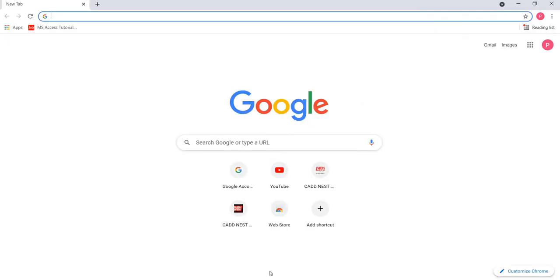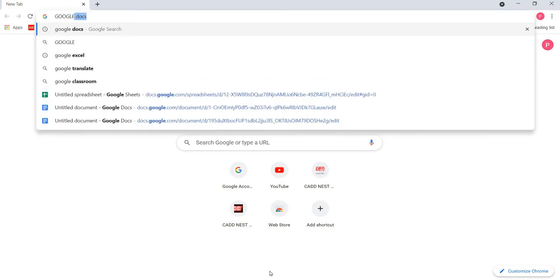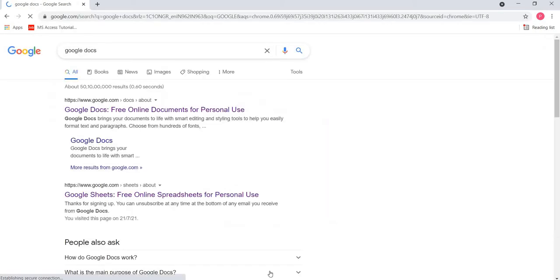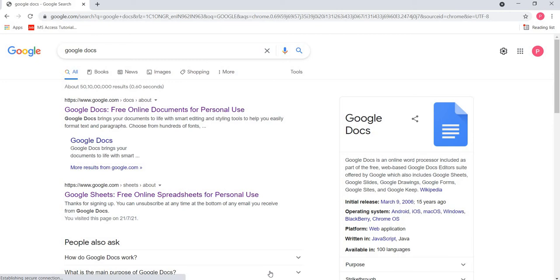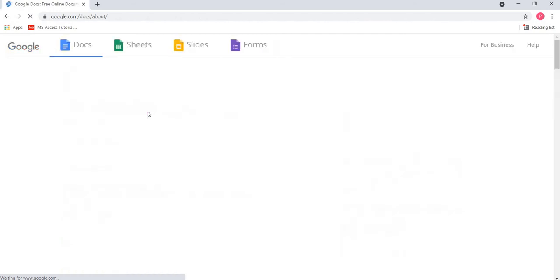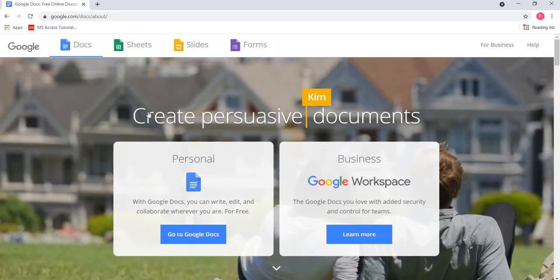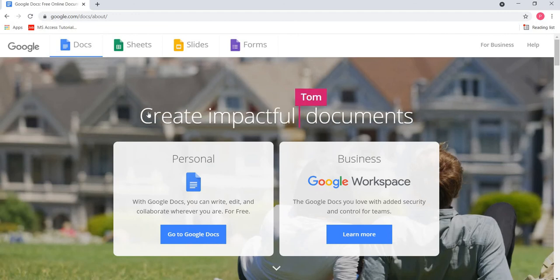You have to get into the Google Chrome. Then you have to go for Google Docs. I hope you people have used a Google Form. Just like that we have Google Docs. So you have to get into this link to access the Google Docs. And over here we can create Word documents. We can use Excel spreadsheets, slides and also Google Forms.